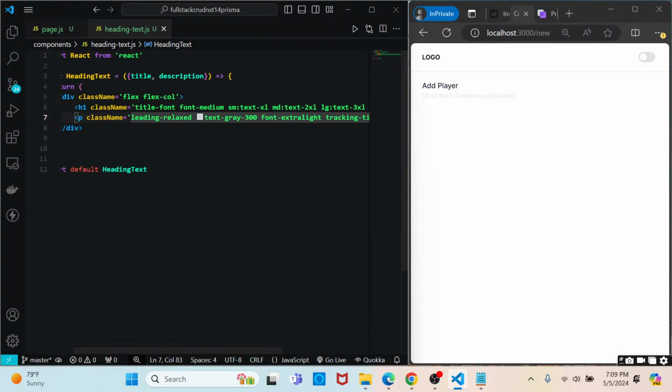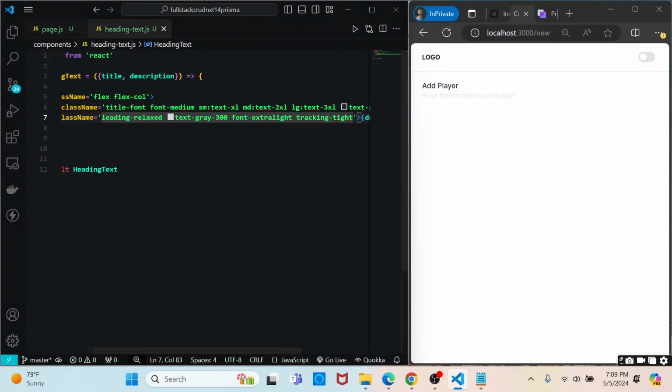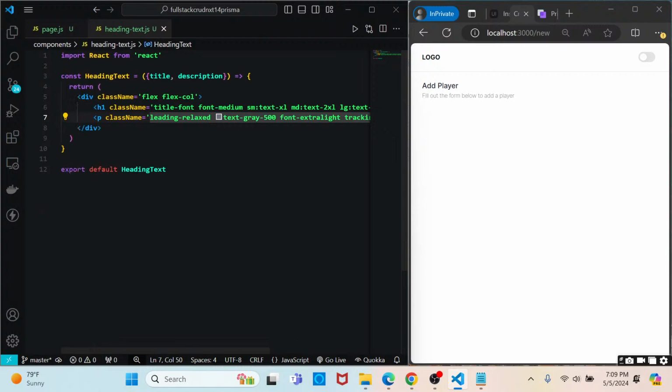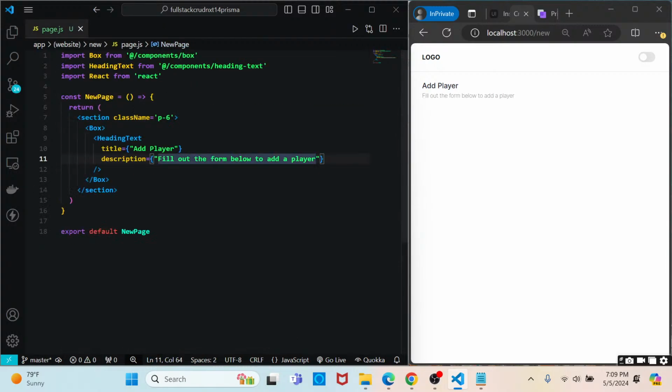Let's save this file. And you see it is now updated. We'll make it a little darker, 500. There you go. All right, so now we can close out the heading text file, and we have reusable heading text should we need to use it in any other file or page within our website.